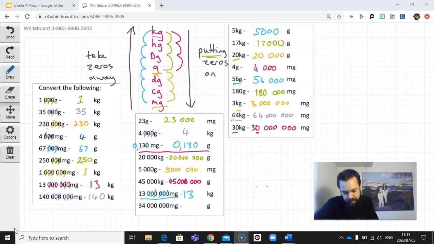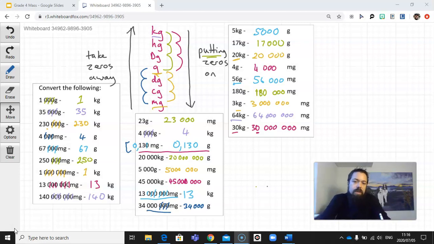This is the other kind of trick, the last one. It's not a super trick, but this time we are going from milligrams to grams, and I've deliberately put far too many zeros in case you got caught and crossed out all of them. But we've only done 3 jumps, so you only need to take away 3 zeros, and then you're left with 34,000 grams. So you see what I mean about those tricks to watch out for? I hope that you only struggled with the third one, the one that I put in by mistake.